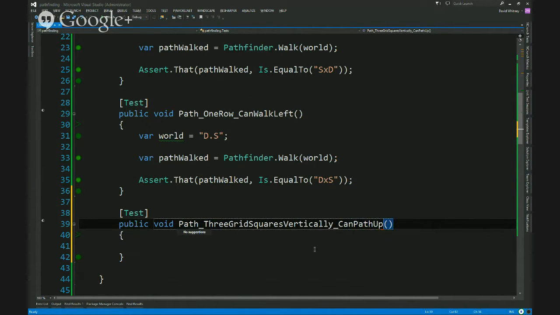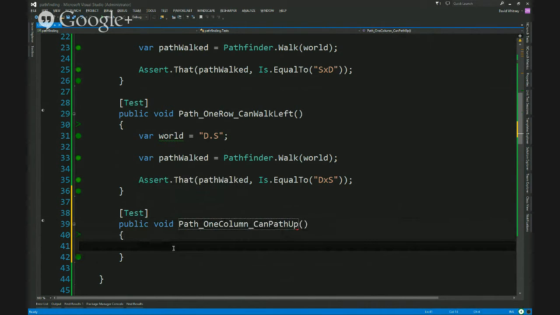I know. These sessions are the best just to see the names. Like the poorest names in the entire world. Like, you had one row. Like I know. Like, have one column. Okay, you win. One column can path up. There we go. Okay, executive decision. Can walk up. Executive. World is okay.